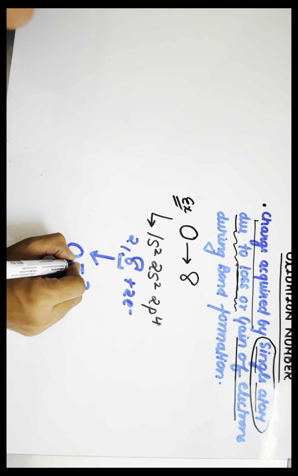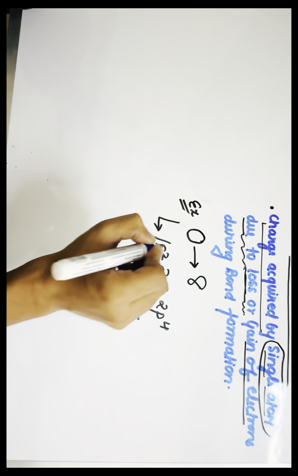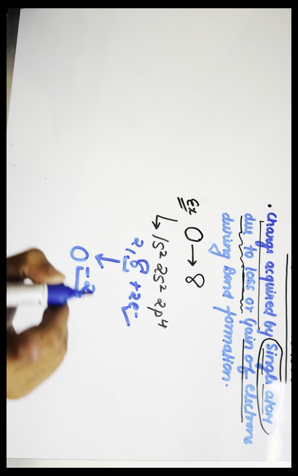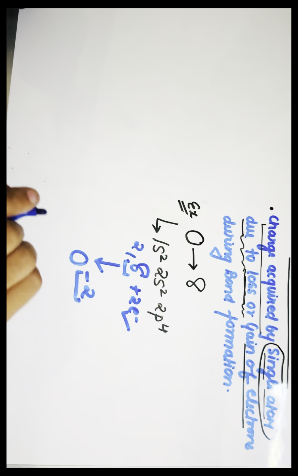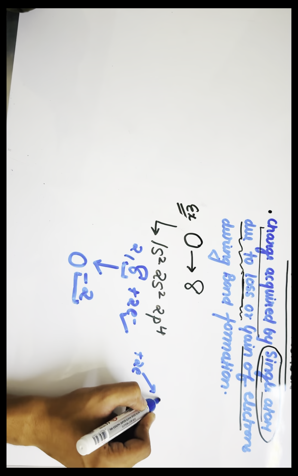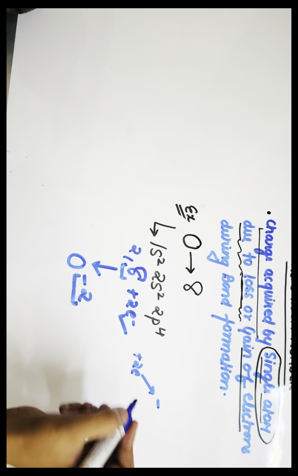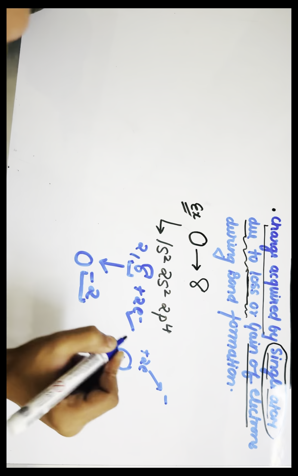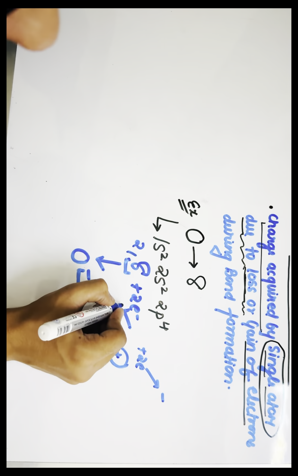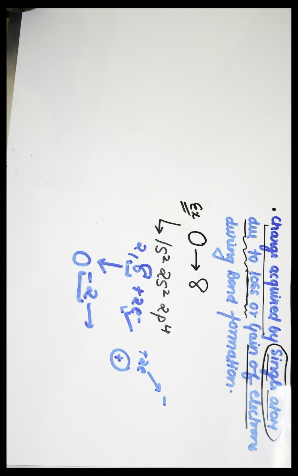Okay, so this charge, how many electrons have we added to the outermost shell of the oxygen? 2. So that's why it has a minus 2 charge. First thing, let me tell you, if we are adding electrons, it will acquire negative charge. But if we are removing electrons, it will acquire positive charge. So this charge is telling us that we have added 2 electrons, and this is the oxidation state.